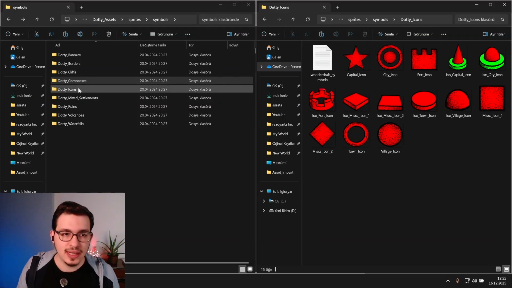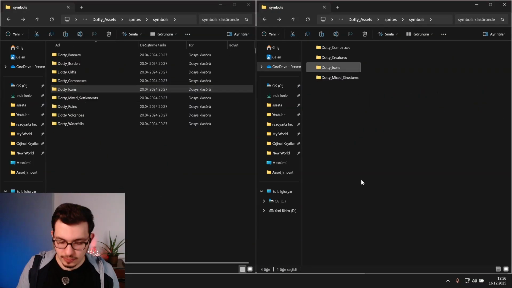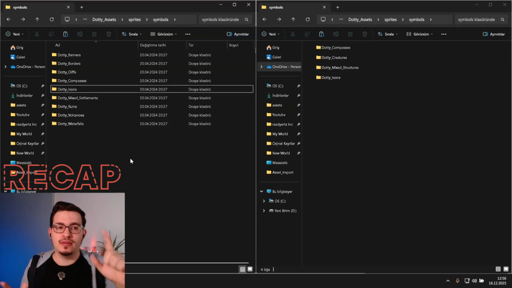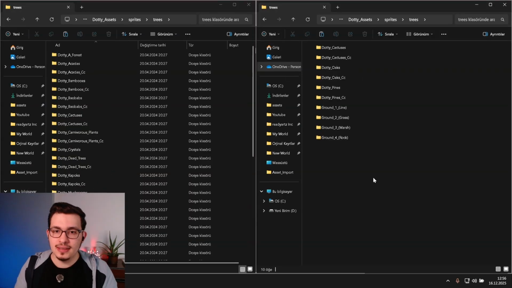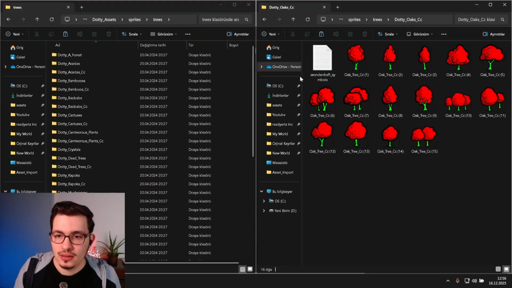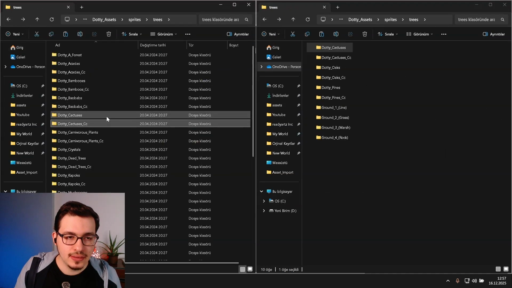So there is dotty icons. This one already has all the ones that this one has. It has extra assets, so I can just replace this one instead of combining. If this one and this one had different assets for the same folder, I would combine them. Now I'm here checking the tree, and the same thing is happening, just checking like 15, 20, 16, checking here, yes, 16, 15.